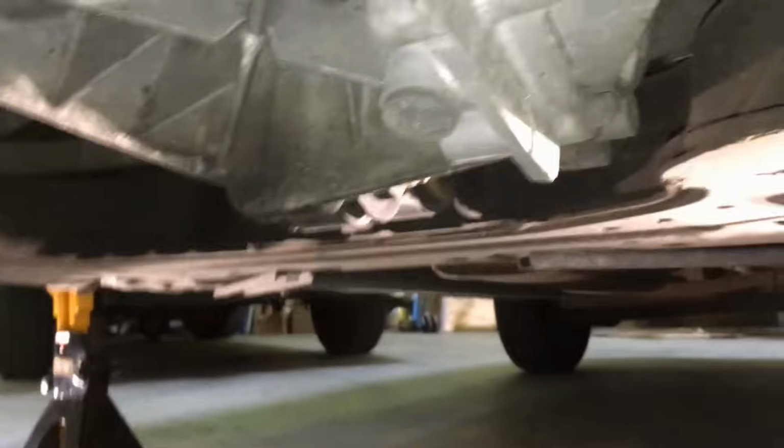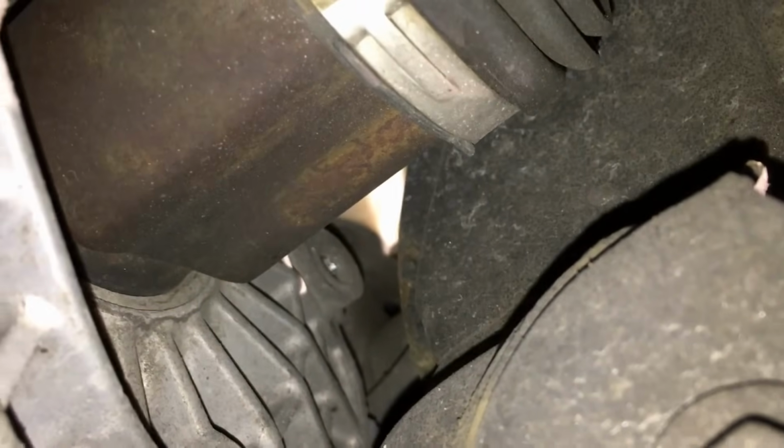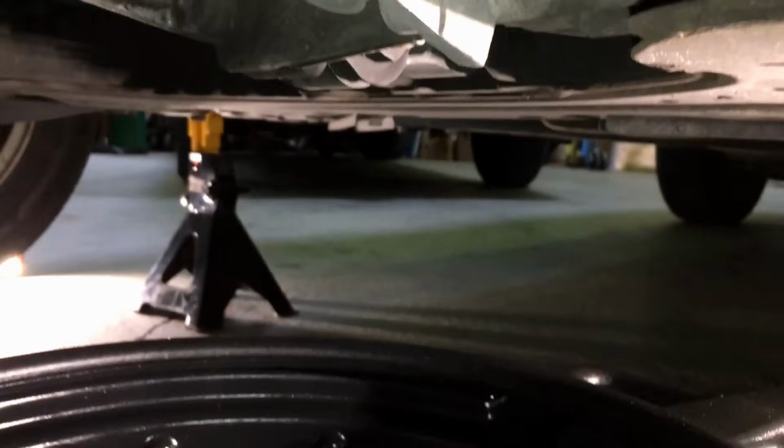Before that though, you may want to pull the fill plug, and yes, it is buried up in there. So right here is the driver's side CV axle, and on the side of the transmission just above it is the fill plug. So we're going to pull that also so we have a good airflow through the transmission, and we can really do a good drain out of here.